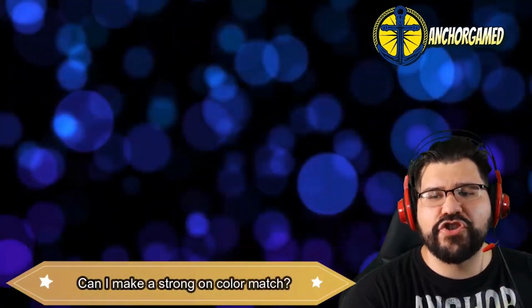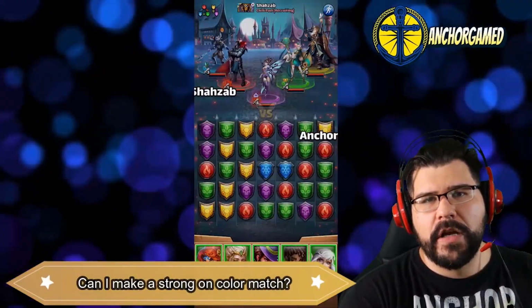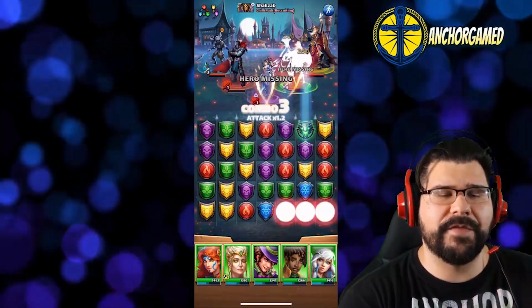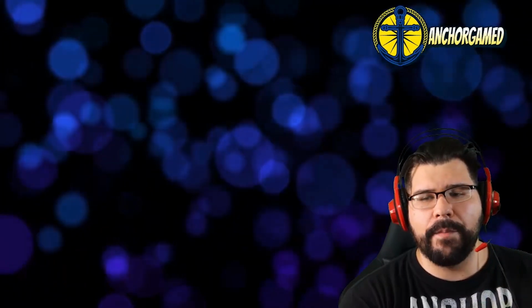Next one is, can I make a strong color on match? So what I mean by that is a match that is strong for my color. It may not activate my hero specials, but it may help me out in that.